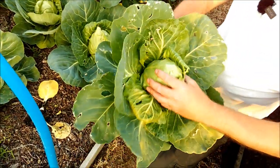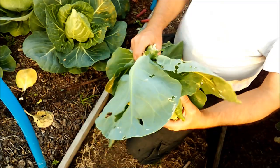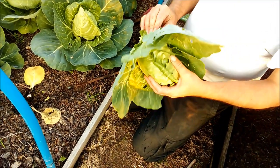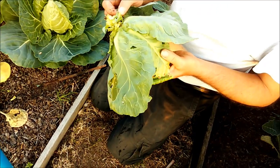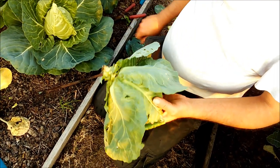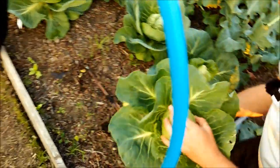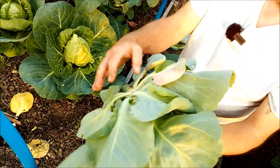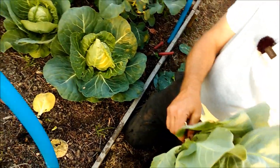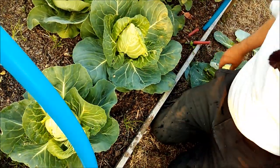That's the golden acre, or Primo 2. I'm just going to take some of the outer leaves off because they're a bit holey. Yeah, little tiny slug. They're the worst ones. Just give them a little squeeze. So, that one and that one's pretty holey down the side. But it'll do for coleslaw. The other ones are okay. This one's got a few holes on it. Well, there's the two cabbage I'm going to take.